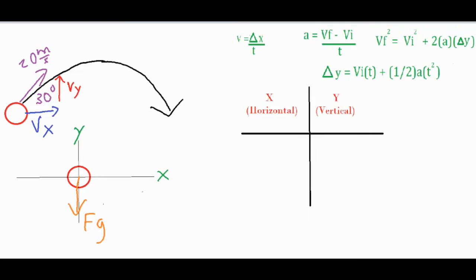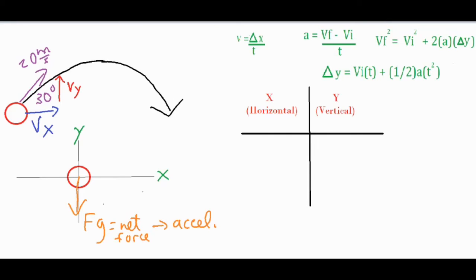Okay, now the question is, well, how is it moving upwards and how is it moving to the right? And that's because initially it did have some kind of unbalanced force, like maybe someone kicked it or threw it, but that unbalanced force is gone. So that unbalanced force did provide some horizontal and vertical component upwards and to the right, but it's no longer there. So now when it's in free fall and it's moving on its path, it only has a force acting in the vertical direction. Therefore, there is a net force. And if there's a net force or an unbalanced force, that means it is accelerating.